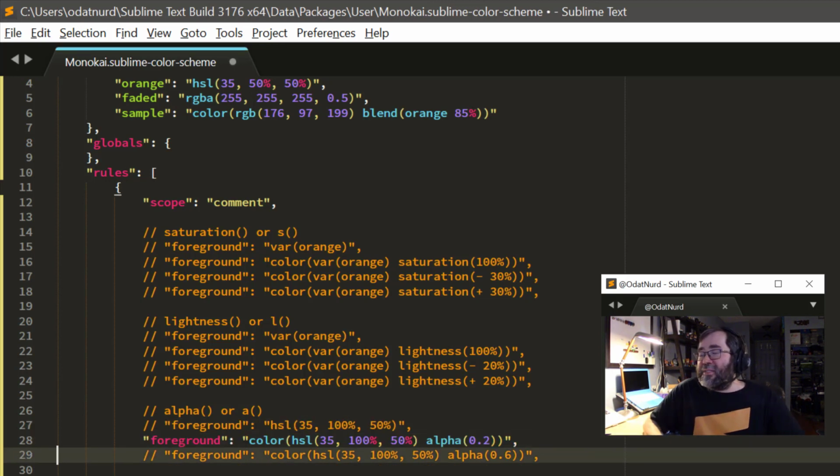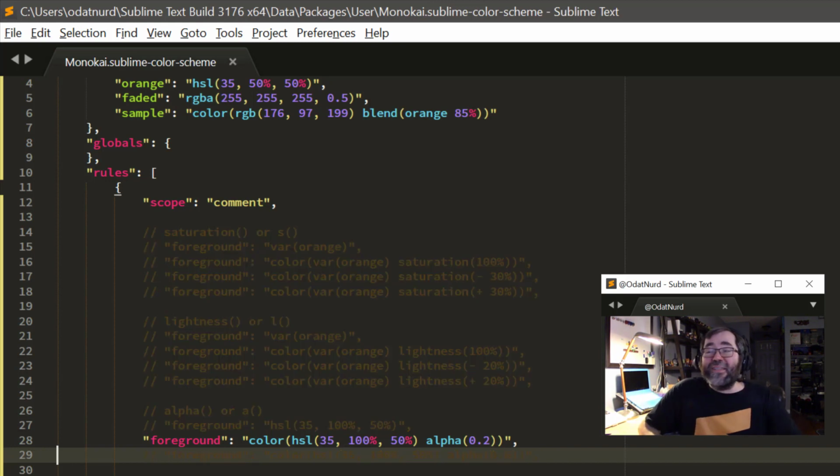So if we were to take the value of this color and say that we want its alpha value to be 0.2, that makes it quite transparent, so we can see the background color through that vividly orange color, and the result is a very dim version of the color. And this is a common way to have a dimmer version of a color, because no matter what the background color is, the background color shows through. You end up with a dimmer version of the color, which might not work the same if the background color was a little bit different.